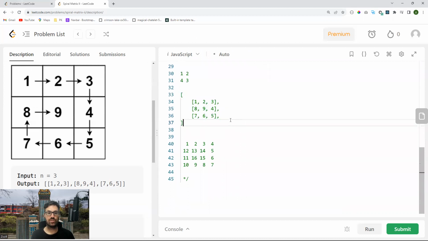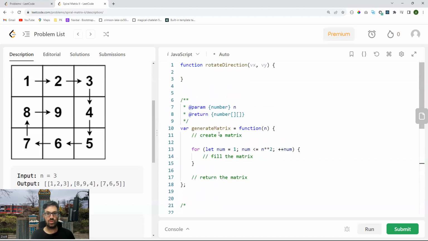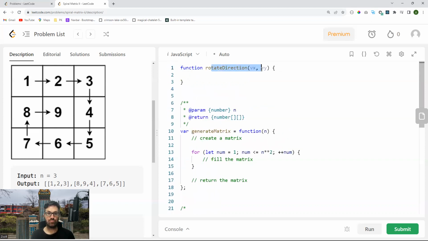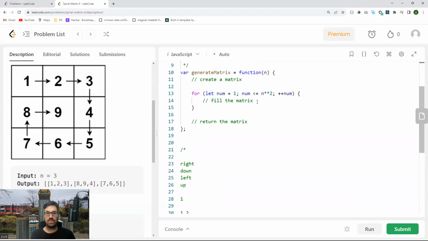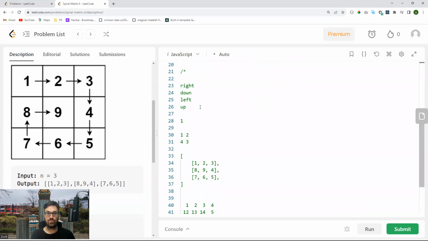So for example, if we want to get the bottom elements, in that case, the first coordinate is gonna be 2, and here the first coordinate is gonna be 0. Okay, so we increase downwards. It's very important. So now that we know that we need a rotate direction, we'll be able to return something as a tuple with the new Vx, Vy based on the old results.